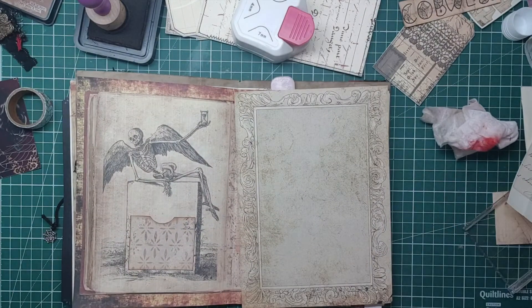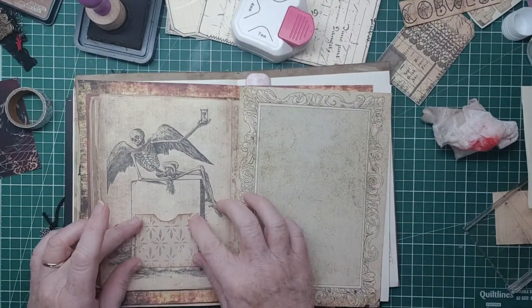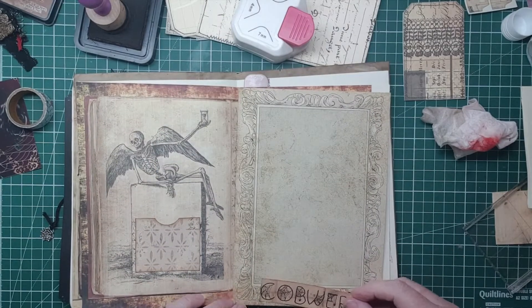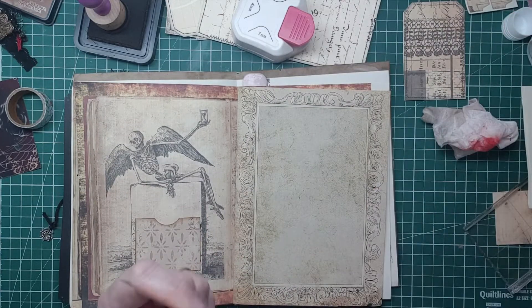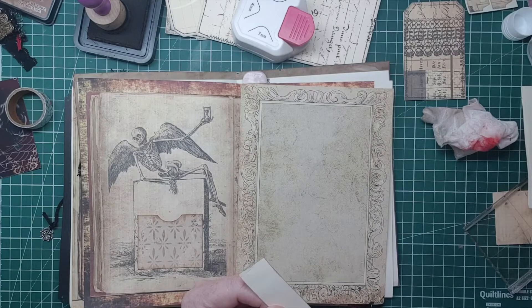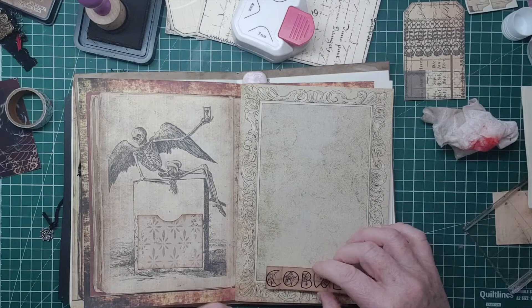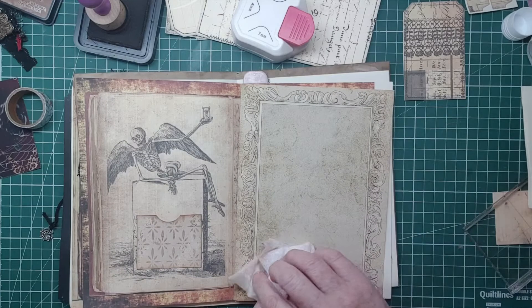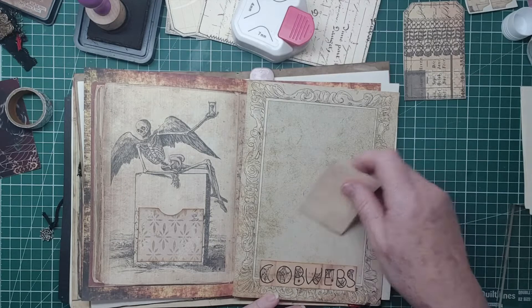I think we might wrap that up, and then I'll show you what else I did to it off camera. We've done quite a bit. We'll get something in this pocket - this word 'cobwebs' is quite nice. We could put cobwebs there, and make that a little tuck. It's a sort of shallow pocket. We'll have that there like that. I'll make a little something to go there off camera - something that will fit in like that. See, that's perfect.